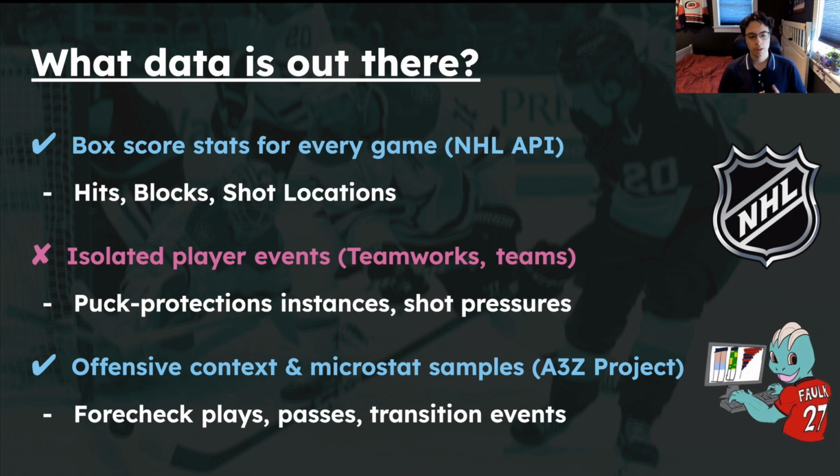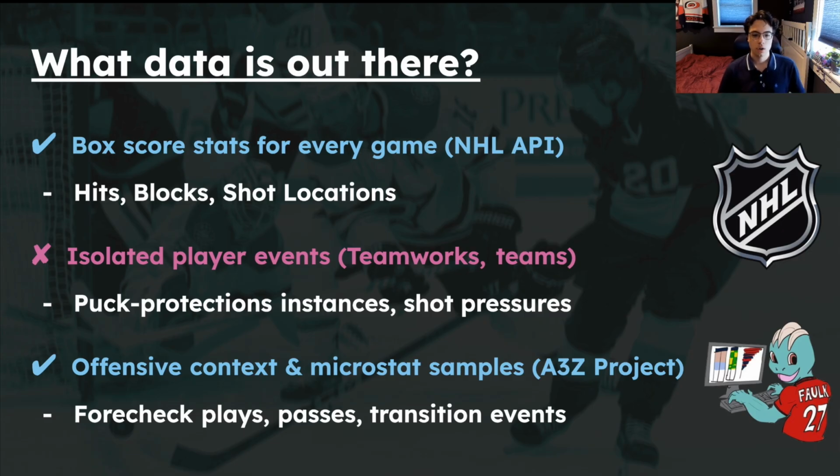So when you think of a player being physical, you may think of them protecting the puck using their body or stick against an opposing player, or flipping it around, a defensive player looking to immediately pressure an opposing carrier to force them into a lower level shot. So this type of data is more found within Teamworks and companies like that, or teams with their in-house analytics department.